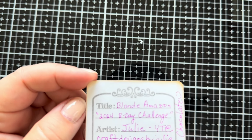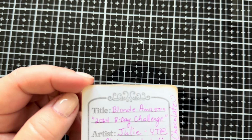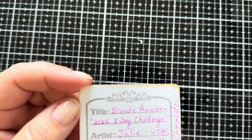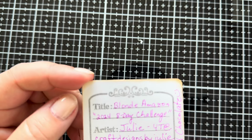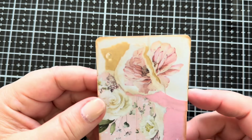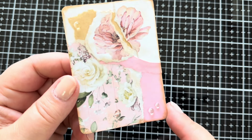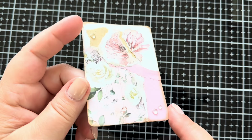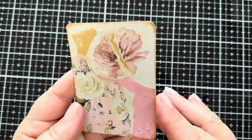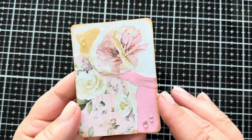The Blonde Amazon, she's on YouTube, and she's having her 2024 day challenge. And she asked for ATC cards and to mention my birthday, what my favorite colors are, my favorite snack. So I included all that. I hope this is a good ATC card.